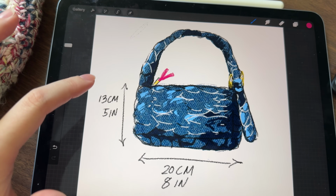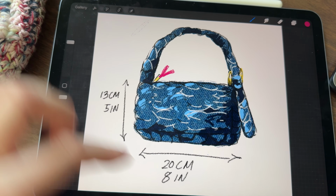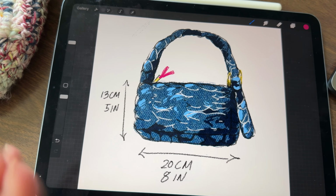I drew up a little vision of what I wanted to make. Basically, the idea is that I want the height of the bag to be 5 inches and the width of the bag to be 8 inches, and the depth I'll adjust as I go.